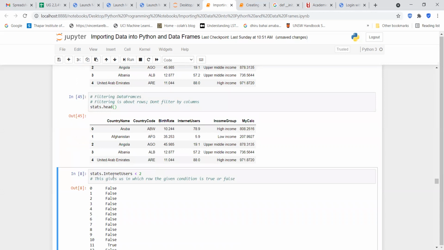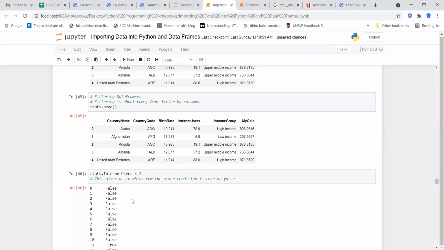Then let us say I want to find the rows for which the internet users are less than 2. That means this is a kind of filtering operation. stats dot internet users less than 2.